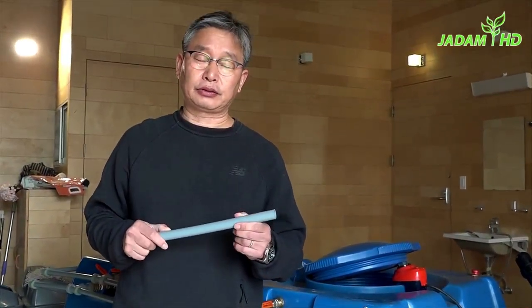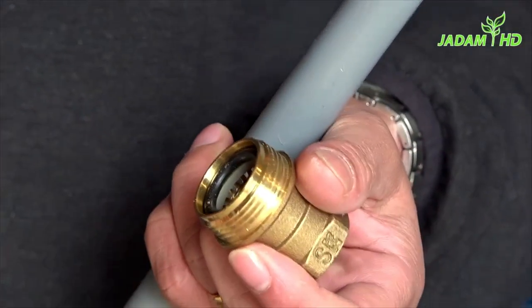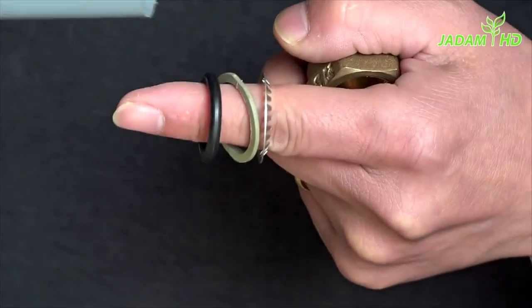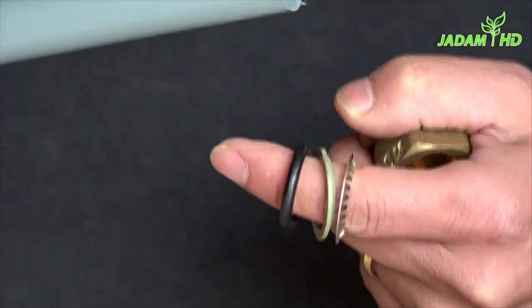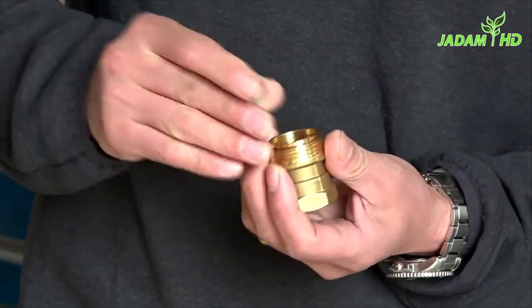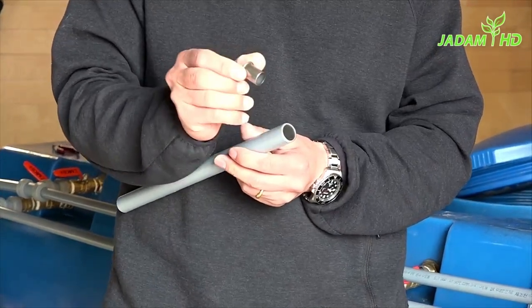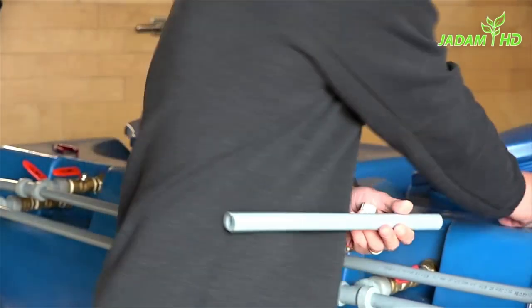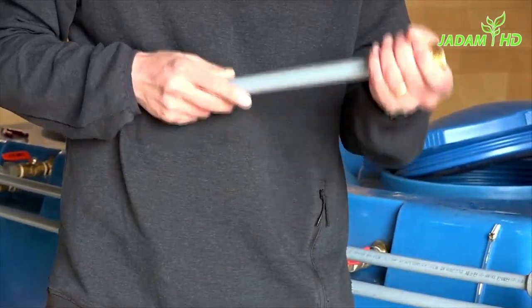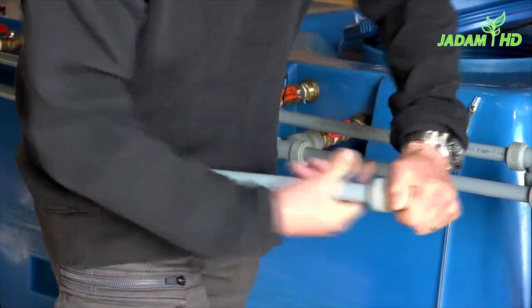You have probably noticed the difference between the previous black PVC valve and the current one. The structure is based on three components. Once you open the bolt, you'll be able to see three different rings: the first is the rubber fitting, the second is the plastic fitting, and the third is a tilt heat for securing the pipe. Before pushing in the pipe, make sure to put the steel part inside of the pipe. When you push the PVC pipe in, there will be a first smooth click, then another hard click — that means it is all fixed in place.